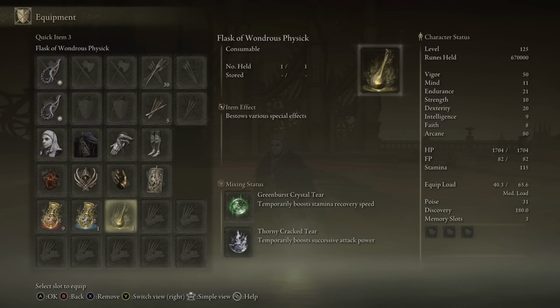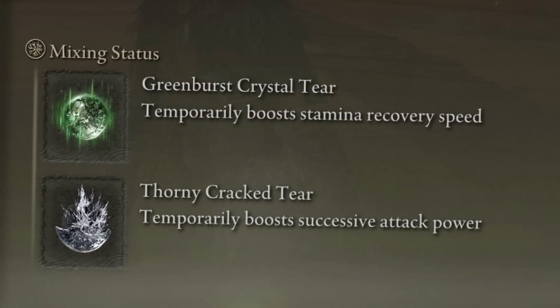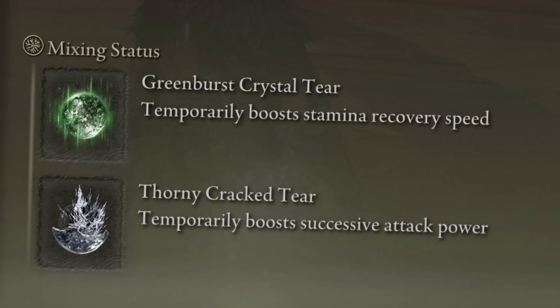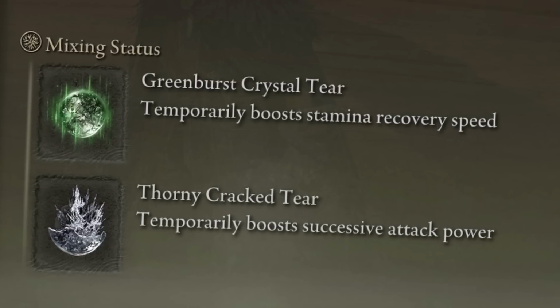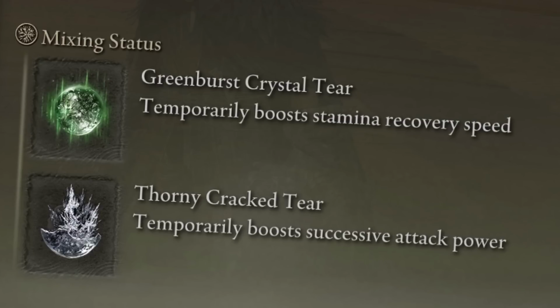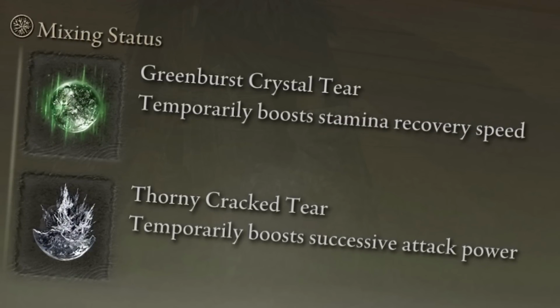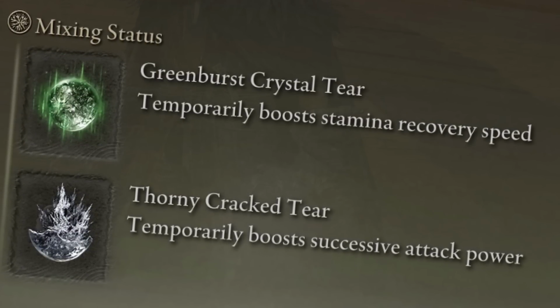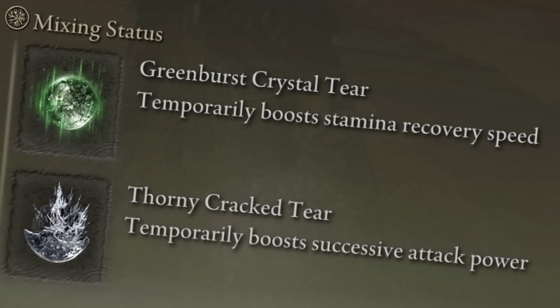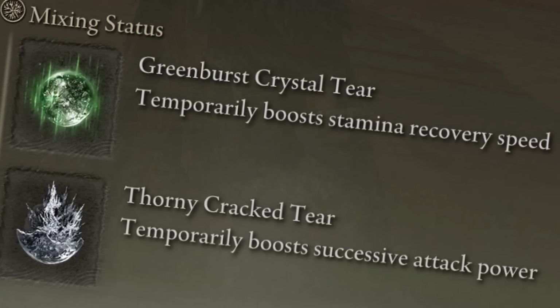For the Flask of Wondrous Physick, the Green Burst Crystal Tear is very nice, as whips do consume a lot of stamina while in combat, and having that extra stamina recovery just helps out a lot with that. Then for the other crystal tear, the Thorny Cracked Tear is a very nice option as well. We want to take it for exactly the same reason as why we took the Millicent's Prosthesis talisman basically. We have a power stancing setup, so we get those damage bonuses very easily with how quickly we hit our opponents consecutively.